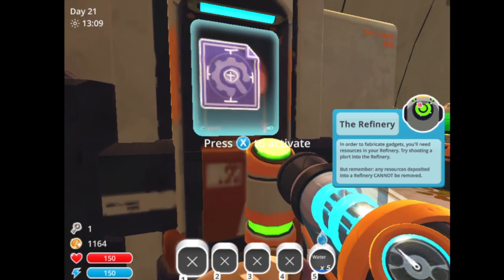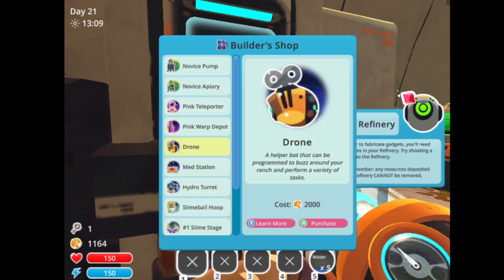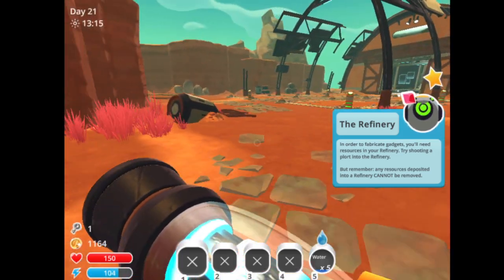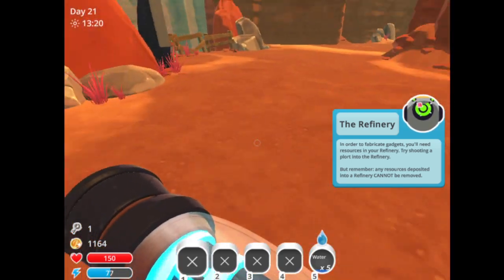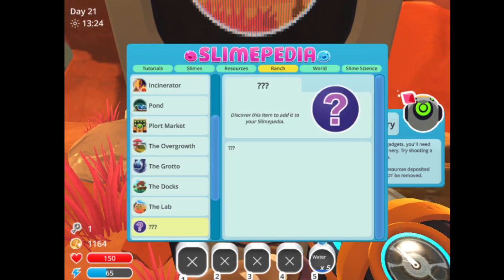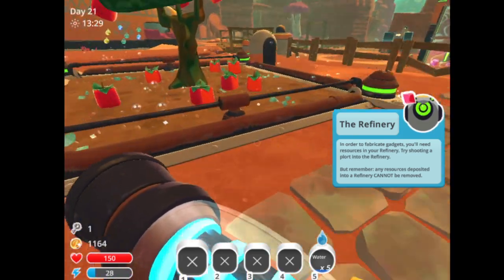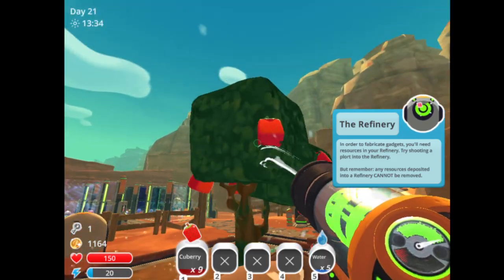But this is so cool, guys. I really want this drone. I really want it. But I have to wait till the next video. I mean, that's going to be fun. Not having to do nearly as much. I mean, we'll still have to do stuff on the farm, but I don't think we have to do nearly as much as we normally do. Okay, we got to unlock the docks too, but I'm not worried about that just yet.